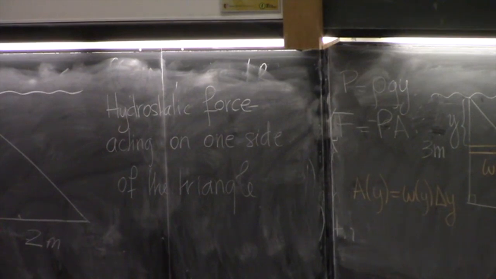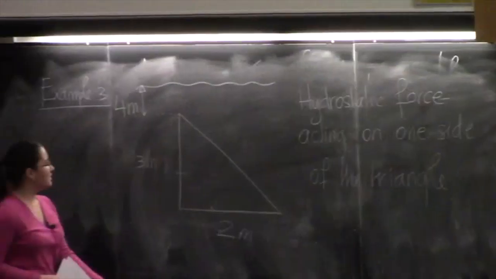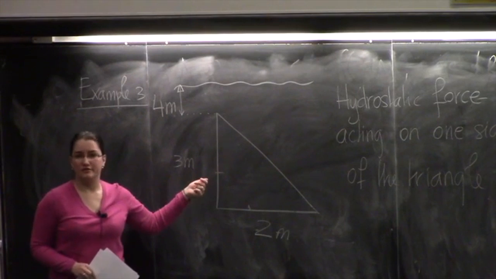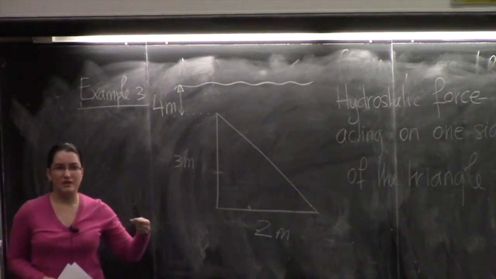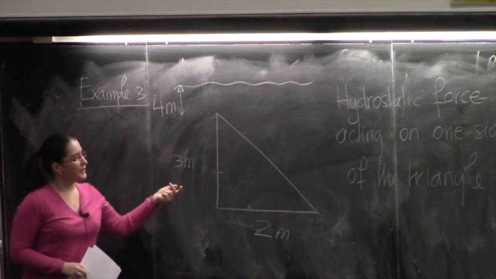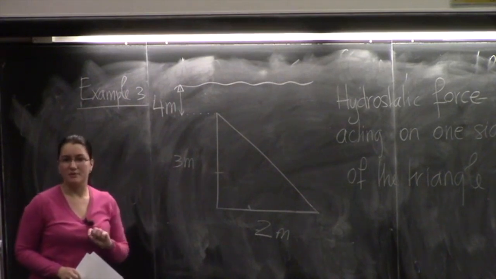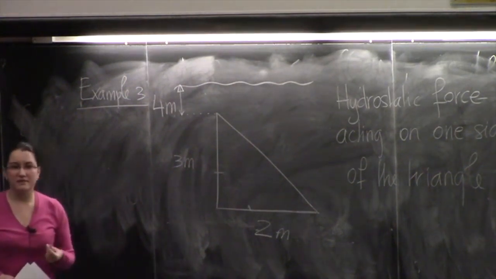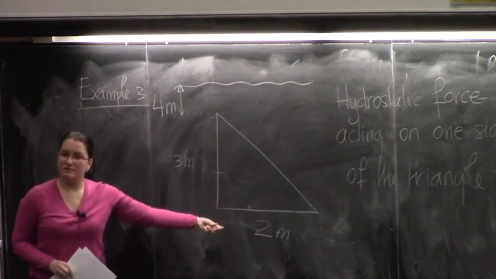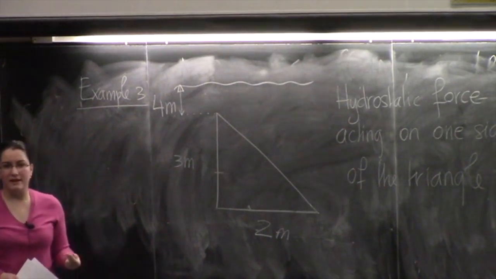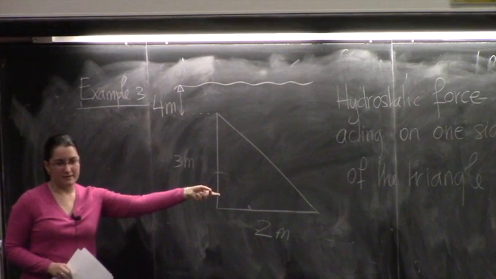Okay, so now we've got some choices. We want to apply the same strategy as before. In other words, we want to think of our triangle as being comprised of thin horizontal strips where the pressure coming from the water is roughly constant, and we want to compute first the hydrostatic force acting on that thin strip. So we haven't really changed our strategy, but something does change because our triangle is now submerged further underwater, so our intuition says that the pressure coming from the water has increased compared to the previous example.